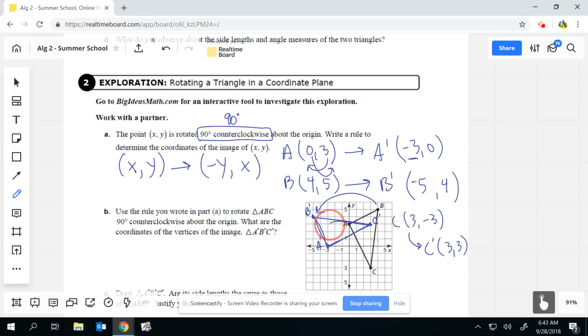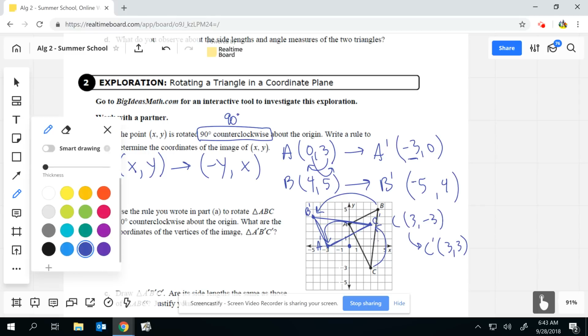This A got rotated 90 degrees down to there. C got rotated 90 degrees up to here. The whole thing got rotated 90 degrees around the origin. The key is that the origin is the center point. So the whole shape got rotated 90 degrees. And you can tell 90 degrees by connecting the two of the points. So I'm going to show it to you with B. There's the center going to B. There's the center going to B prime.